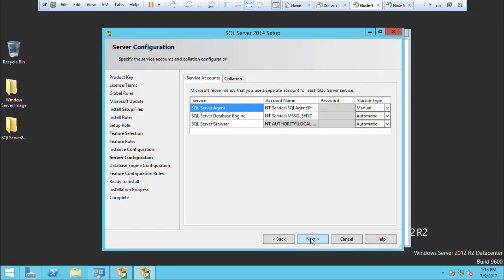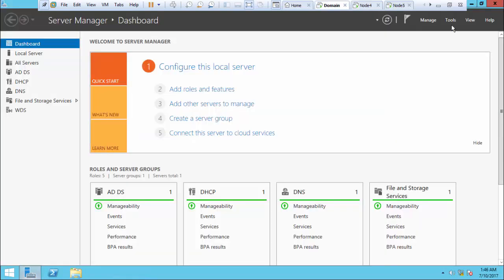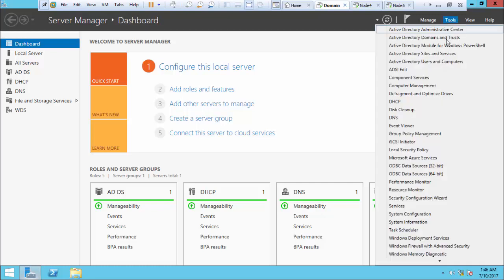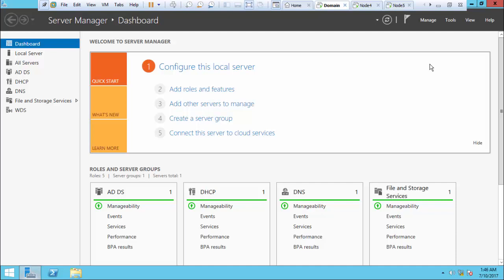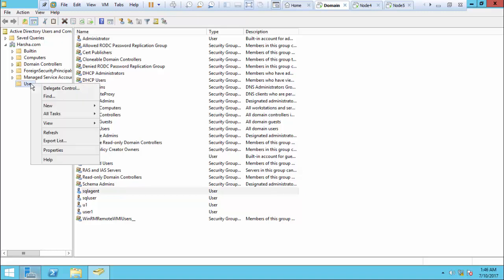Here we need to create the users. We don't recommend leaving it at default. Go to Active Directory, click tools, and click Active Directory Users and Computers. I already created 2 users, SQL agent and SQL user, for this purpose, but you need to create 2 accounts.